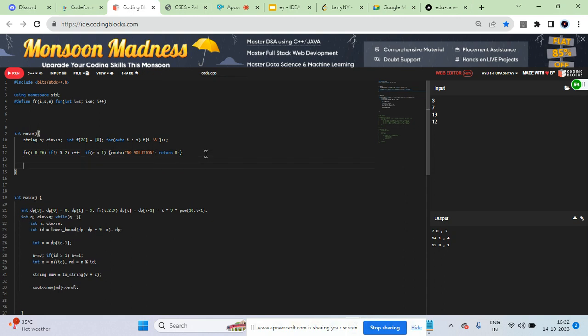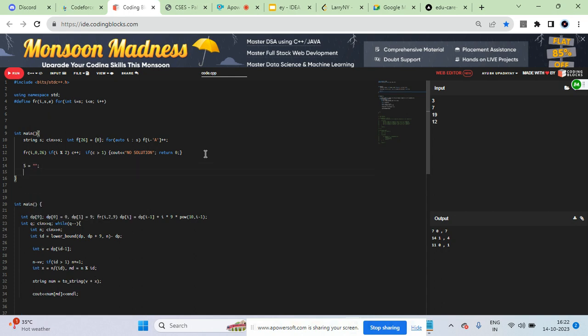But if it is not, you need to actually make a string and return that. Let me have a new string x, or we could have used that string s only. Why I'm saying to use string s only is because once you have a frequency map and you are building a palindromic string, you don't actually need the original string in any way.